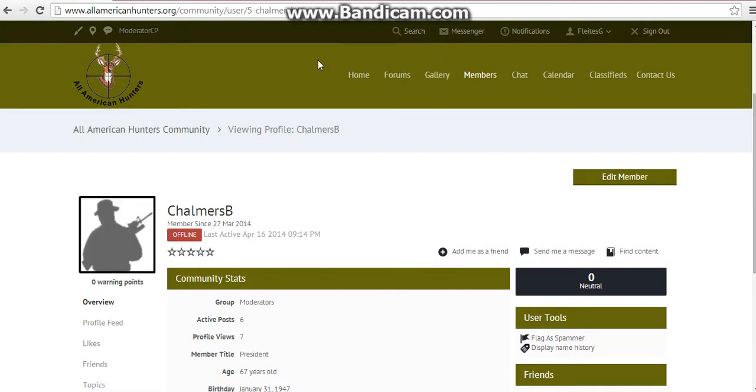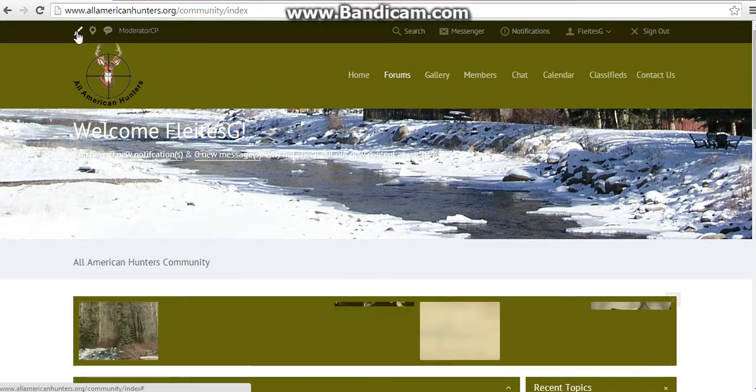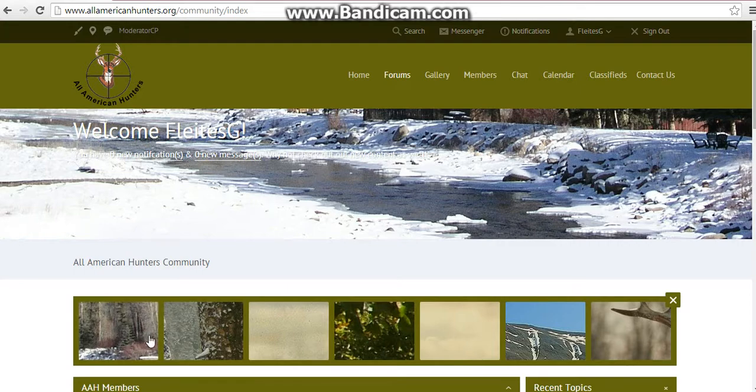When you get down to this section here, well, actually, before we get to this section, let's go up here a second. What you see when you're in the home section, the forum section, let's go to the forum section. This picture right here of this frozen river. If you click on this paintbrush to the top left, you can actually change this to different pictures, and it'll actually save it. That's how you change this little section here. Kind of a neat feature. Okay, view new content. This kind of stuff I really don't use, other than the paintbrush. I set it up once, and that was it.